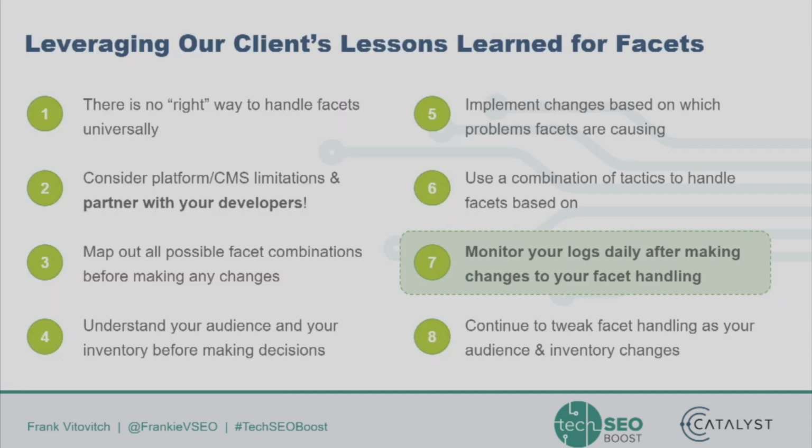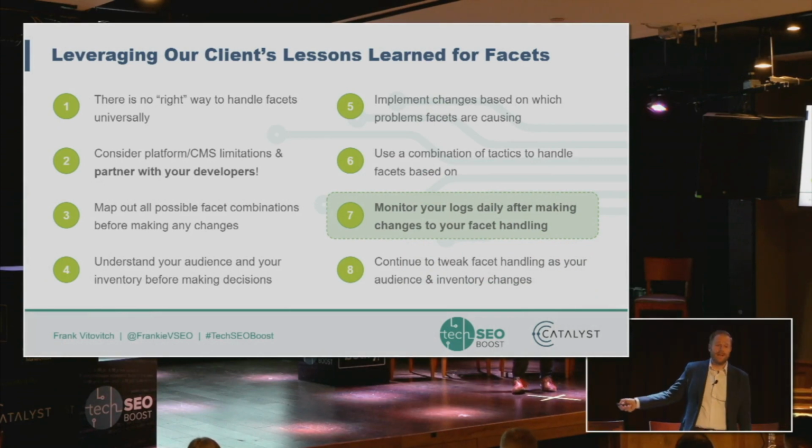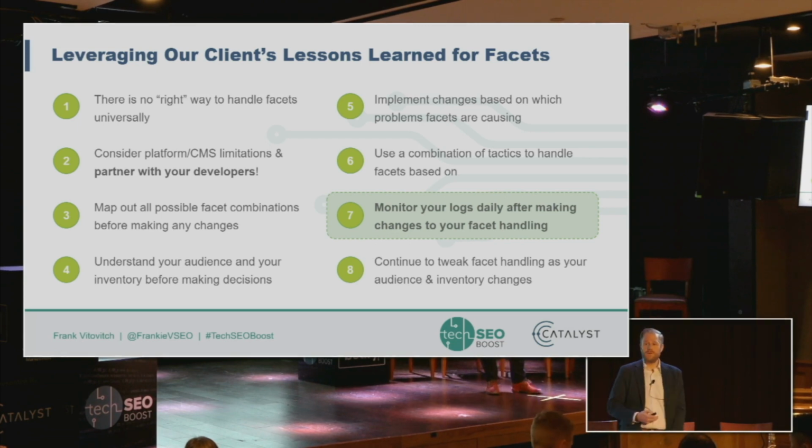All right. I almost hit zero, but main takeaways, this is just a recap of everything I just said, but I'll focus on the one I have highlighted because I think it's one of the most important: as you're trying to do this, it is mission critical to have your log files and to be able to understand how the changes that you're making are impacting Google's crawl of the site. And it's even mission critical to understand how much of a problem you are creating for Google to get through your site, by looking at the log files.